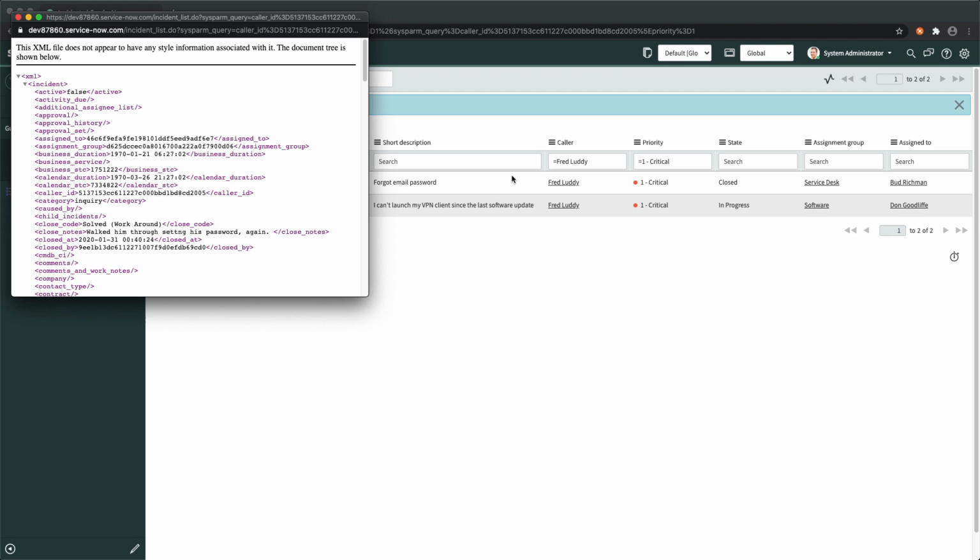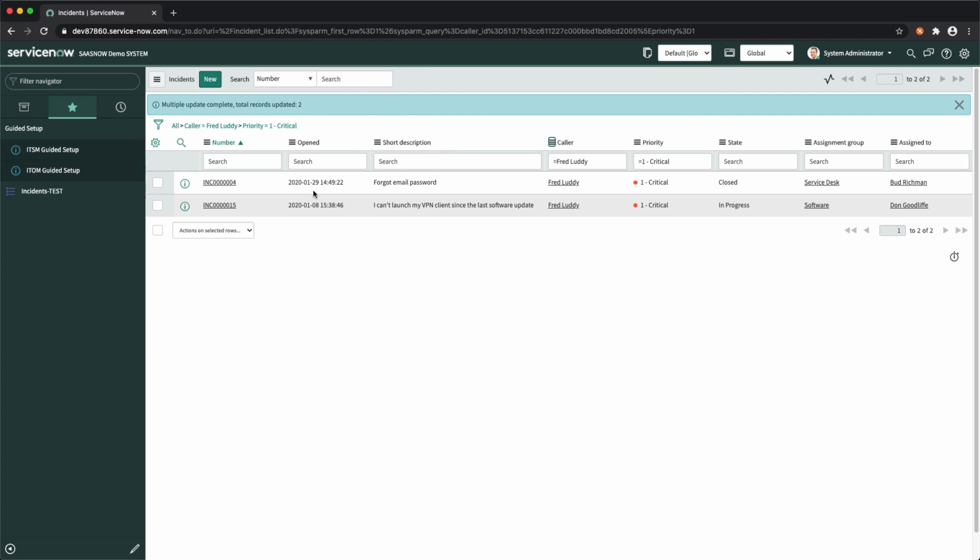XML won't show you just these fields or columns. It will show you the whole data for this particular record. That means for the two records you're seeing here, it will show you all the fields in that XML.